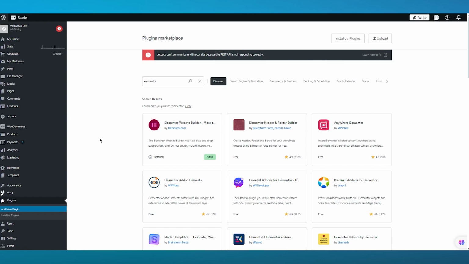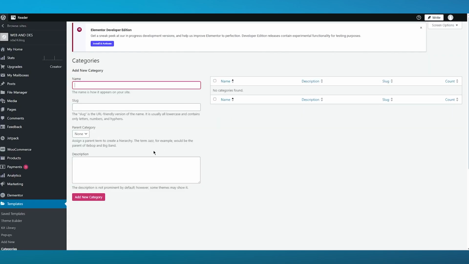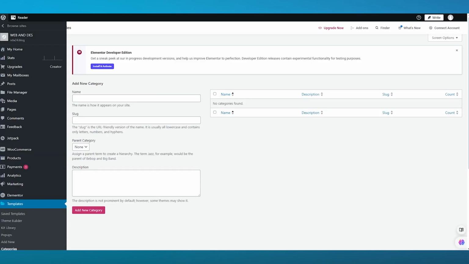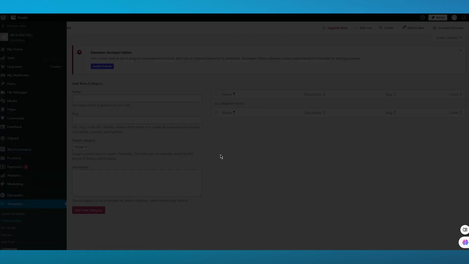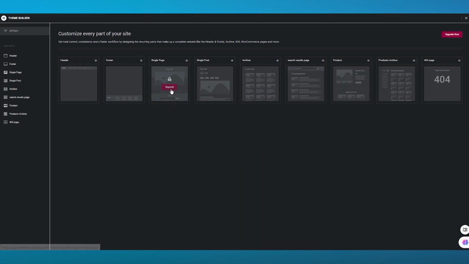Once you go over to categories, you're going to find the different templates, and you can name different categories for yourself as well if you want to. This gives you the different tag templates as well. Generally it's pretty easy to find different templates for yourself. Here are the different theme builders that you can get for your templates and other whatnots. So this is Elementor.